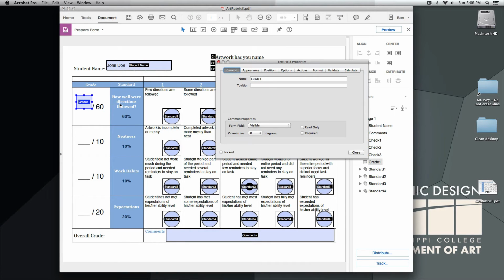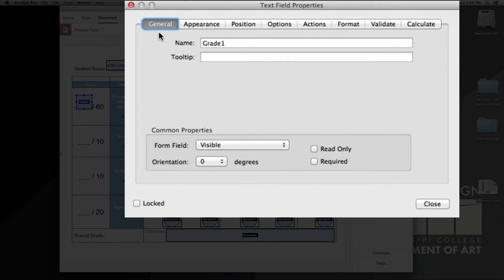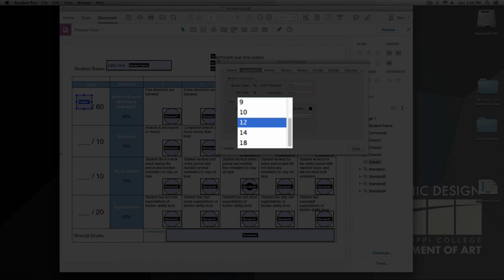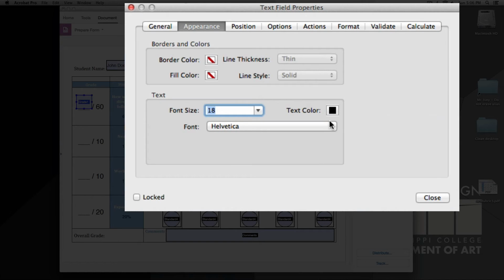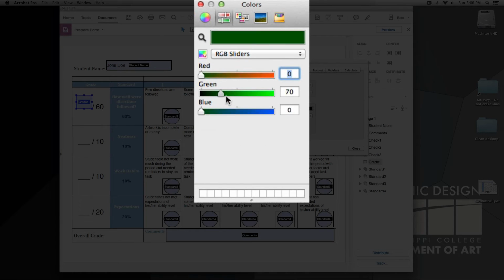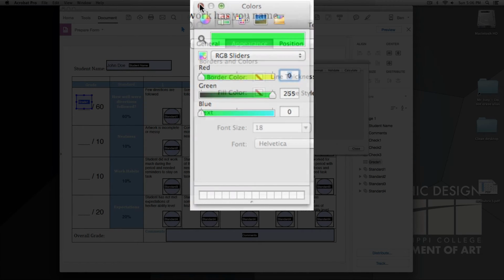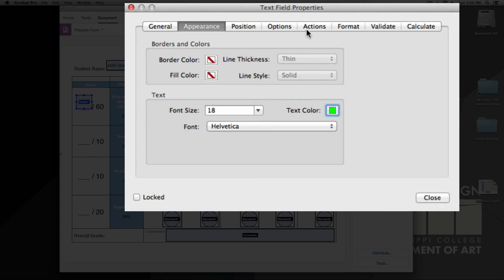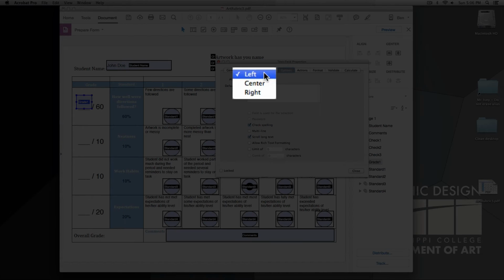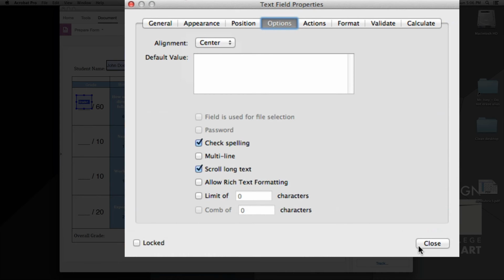If I double click on it and open up my properties, we're going to make each one of these read only. I'm going to go to the appearance, make our font size a little bit bigger, say 18, and also change up the text color. We'll do this in green. And say also under options, we'll make this centered and say close.